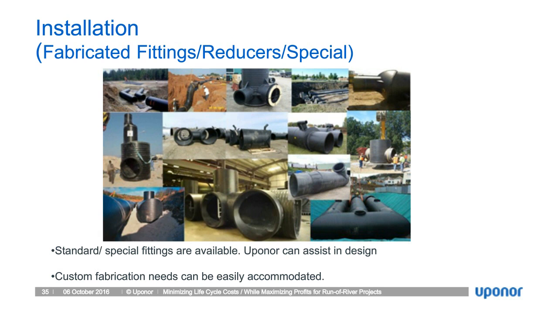We can make all kinds of fittings and reducers. Most of the power projects that we are involved with have a great deal of fittings that we have to fabricate. So those would be elbows. We have manholes with blind flanges because these manholes are under pressure. A lot of times we'll go from 120 inch down to 108, down to 102, so we'll manufacture reducers in order to do that. We can manufacture all kinds of fittings in order to install, for example, pressure release valves. So whatever instrumentation you have on a particular power project that you've got to get mounted to the pipe, we can certainly do that.